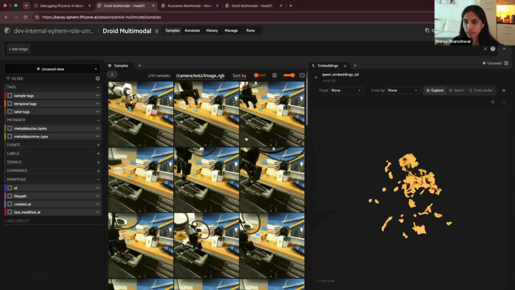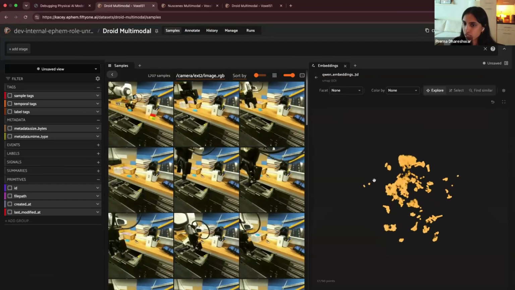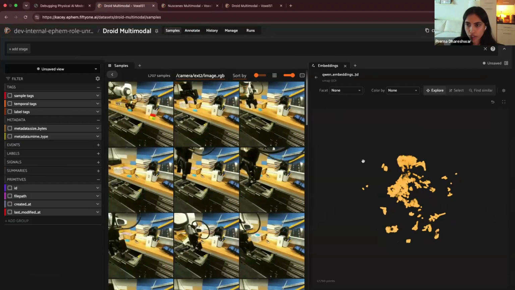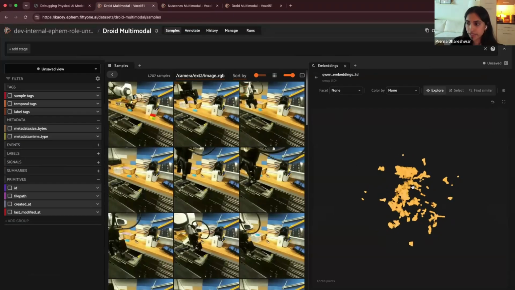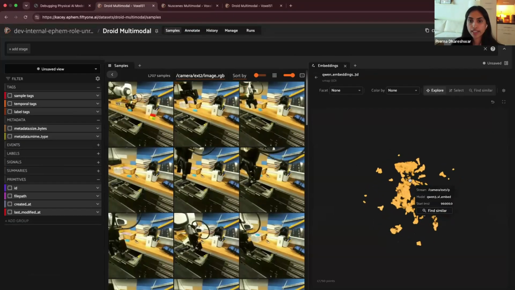So this means that each point here in the embeddings view is features of those 6 seconds for a specific stream. We computed this on 3 different streams: the point stream, which is the point cloud stream, and then 2 of the RGB streams, to understand what is happening within the episode without having to manually look through every single episode.